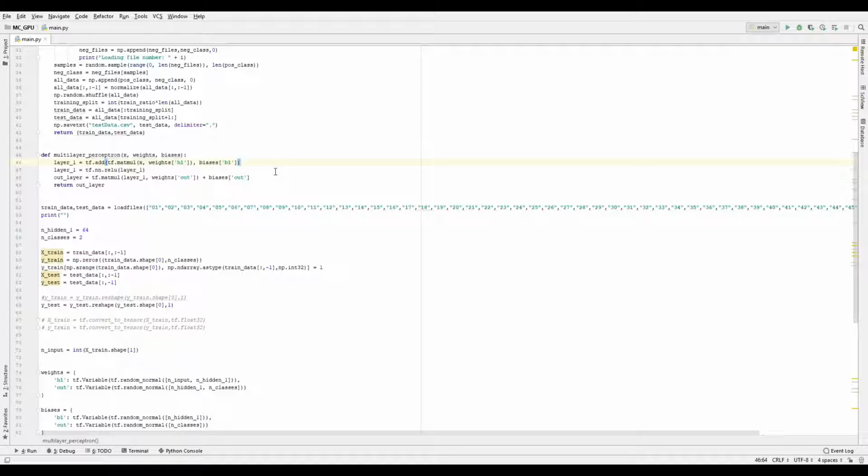Class 0 is trained to be not our target user, which is user 7, and class 1 is trained to be user 7. Now, what we do here is we pass the input tensor and we matrix multiply it with the weights corresponding to hidden layer 1 and add the biases of hidden layer 1. Once we pass it through the activation function, we take that result and multiply it with the weights of the output layer, and the biases are then added to it to get our final output layer, which is basically 2 neurons specifying our 2 classes.